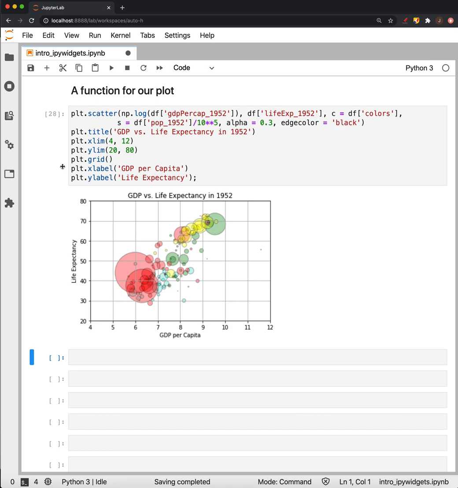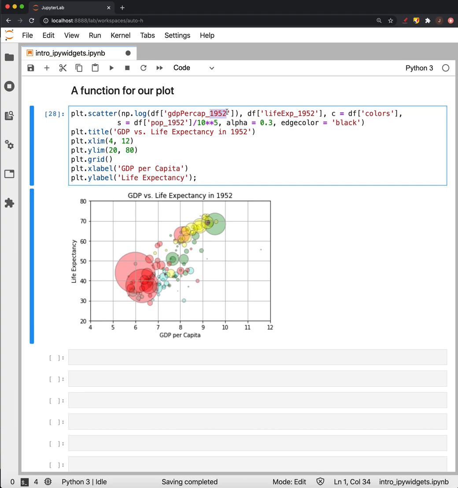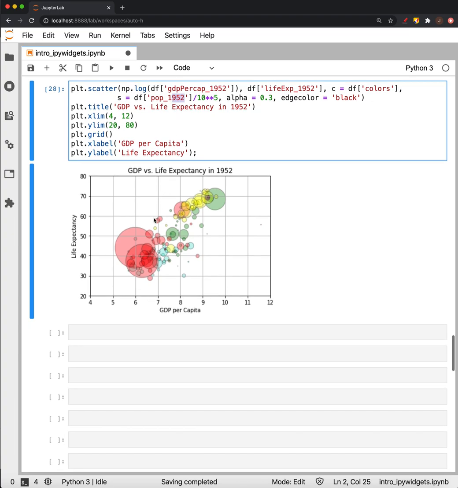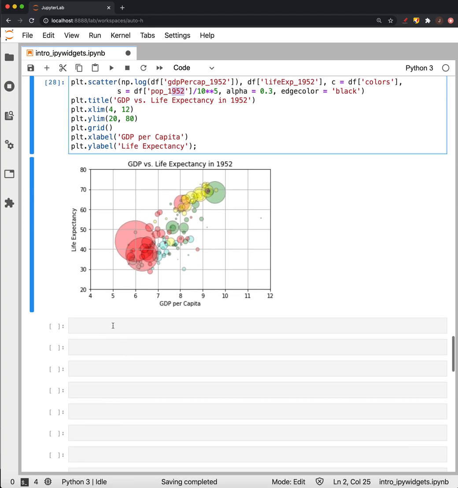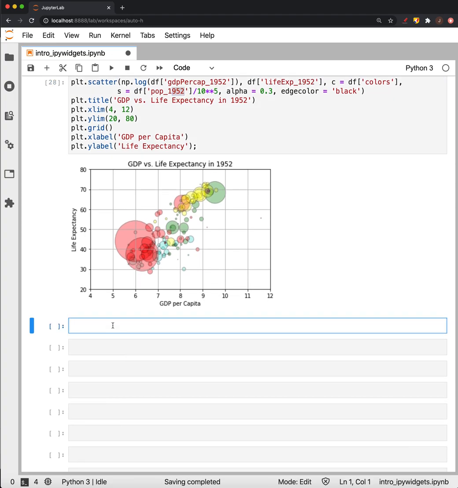Our initial plot made, the idea is going to be that we can input any of the years that we want here, and we'll get back the plot for that given year. So the way that we'll do this is first to remember one thing that we have about strings is that we can inject a variable into a string using this f-string argument.